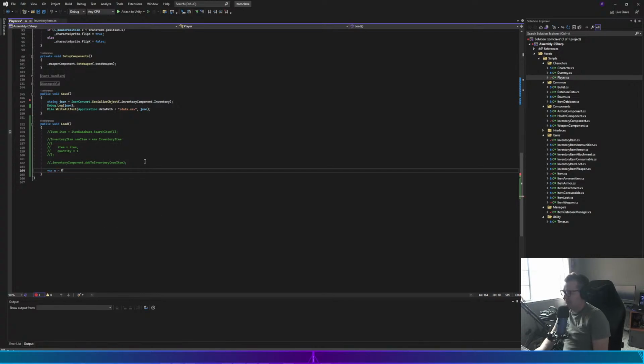Var x is going to equal file dot read all lines, application dot data path plus this. So we're going to do slash data dot save. Debug.log. We're just gonna do that.